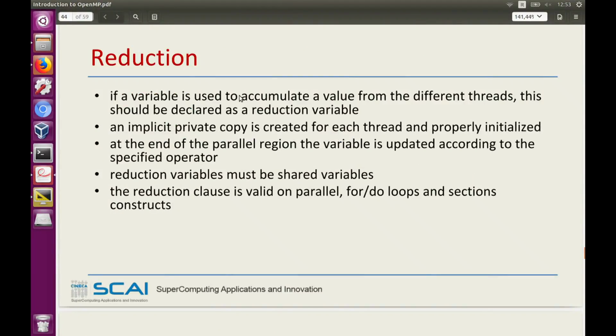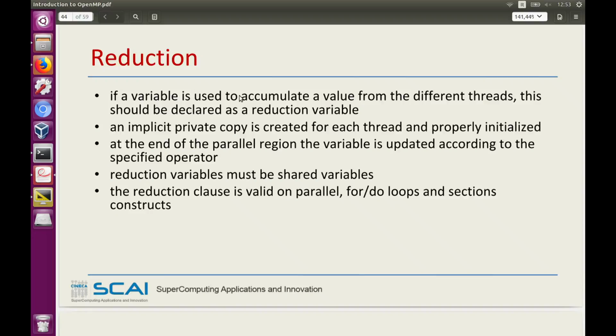The reduction is something that is quite useful. There are a lot of cases in which there is a variable that is meant to accumulate values from the different threads. This is a variable that can be declared as a reduction variable.